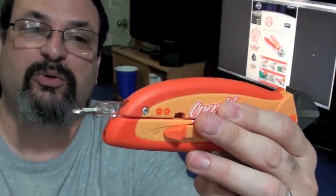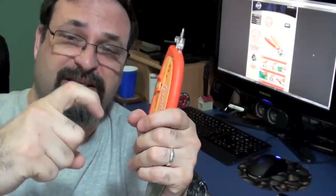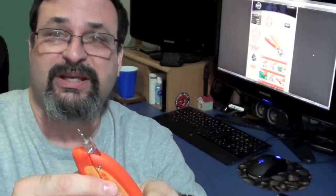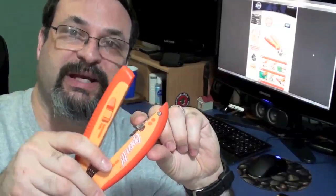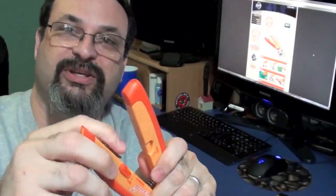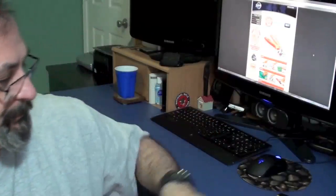But if you're going to open up an occasional battery compartment on a toy, or sometimes knives come in packaging that has a thing that holds it with a screw, it'll get it open. And it just folds back down in there and snaps in place. Snaps out, snaps in, just like a multi-tool. So let's go ahead and try out the main feature.